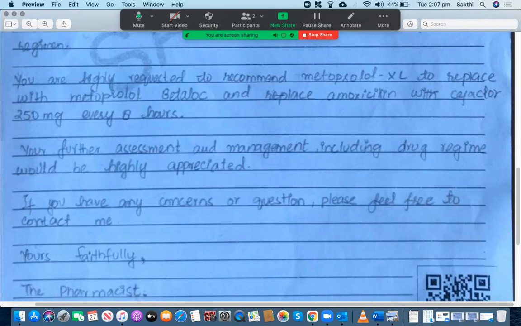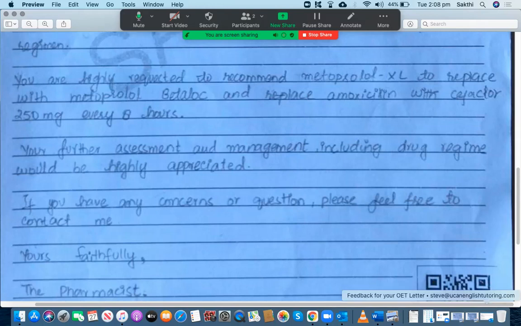And you don't need to mention these two things. So you want to say recommend this one to replace with the dash, and then this one with the dash. So there are two sets of current medications that are going to be replaced with the two new medicines. Am I right? Yes, or two new dosages, whatever it is.